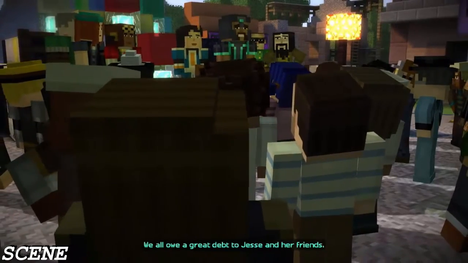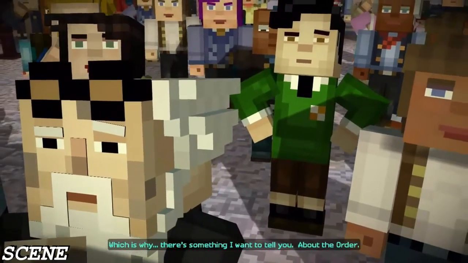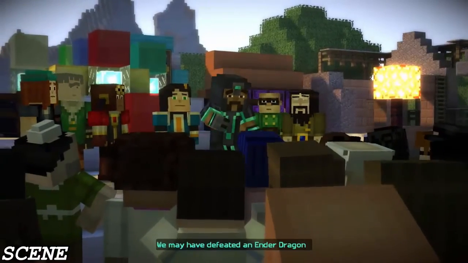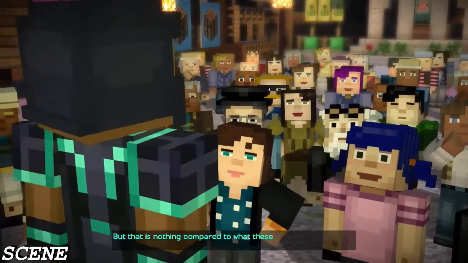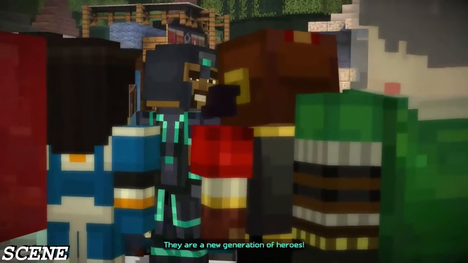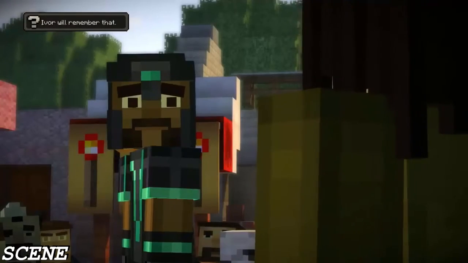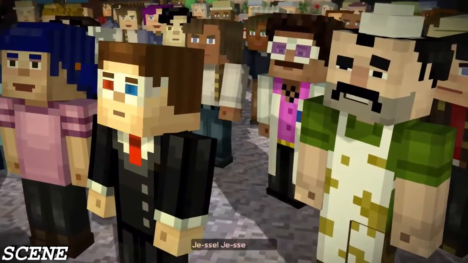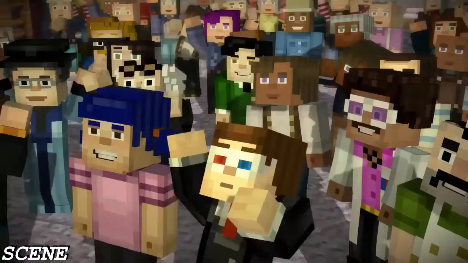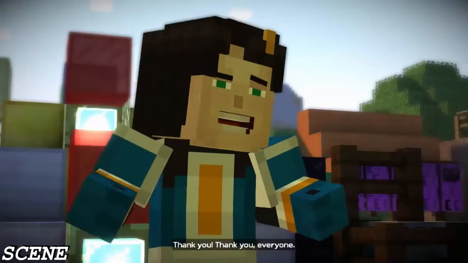We all owe a great debt to Jesse and her friends. But I owe a debt to you people as well. Which is why there is something I want to tell you about the Order. We may have defeated the Ender Dragon, but that is nothing compared to what these heroes did. They took down a Witherstorm. They are a new generation of heroes! Thank you! Thank you, everyone!